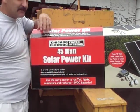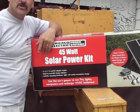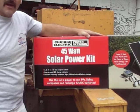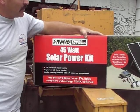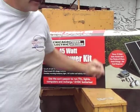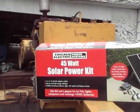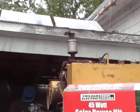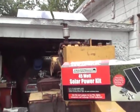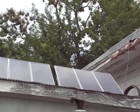Okay everybody, it's me Steve again, just here to show you my solar panel kit. I got about two of them at Harbor Freight — they're 45 watt. I bought them on sale, got both for around $140 a piece. You can see the setup right up on top of the garage roof here. They weren't very hard to set up.